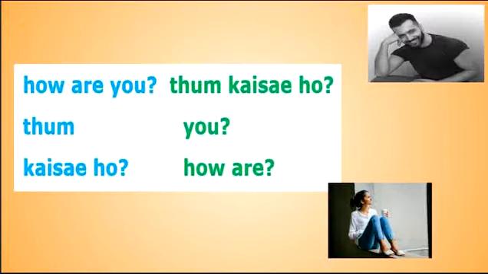The next phrase is, how are you? Tum kaise ho? And here, instead of aap, we are using tum. And tum just means a more friendly term. Imagine this girl here is asking this man here, how are you? And since they seem friends, we could use the term tum. You don't have to say aap. Aap is a very respectful term. Instead, just a friendly, informal term will be to use tum. Tum kaise ho?